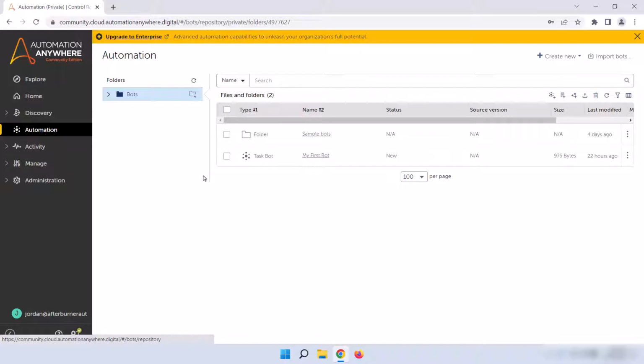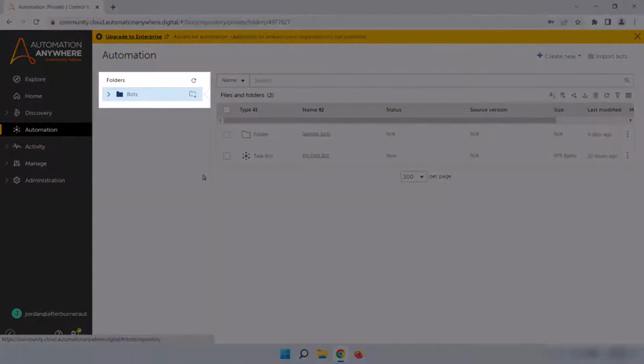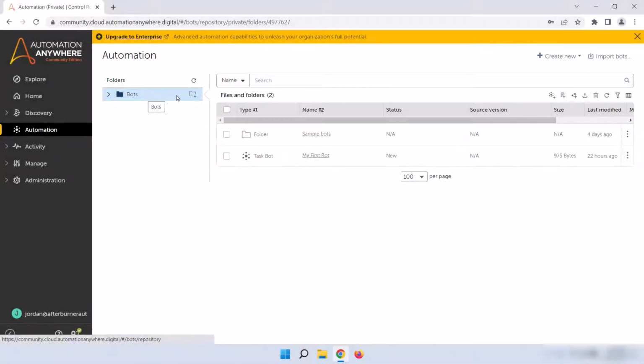There's a number of ways to do that. But for now, let's do this by navigating to the Folders section on the left. Just to the right of the Bots folder, you'll see an icon that looks like a folder with a plus sign on it. Just a quick note for my Enterprise Edition folks out there, it's possible that you won't see this icon, and if so, that means that your control room administrator has removed your ability to perform this step, and that's okay. Once we've gotten through this step, you can feel free to create a new bot in any subfolder that you're allowed to use.